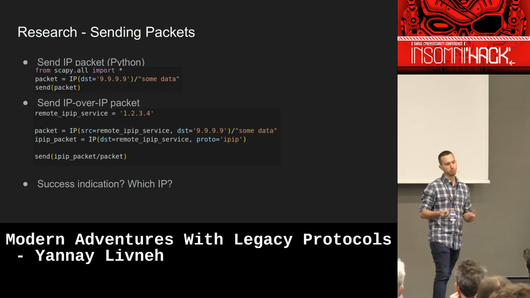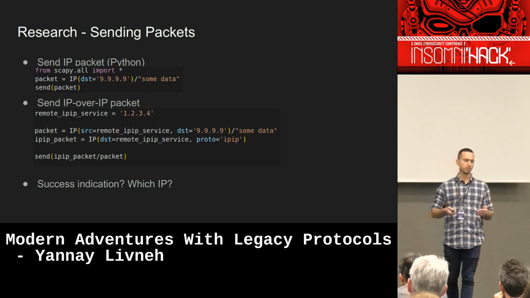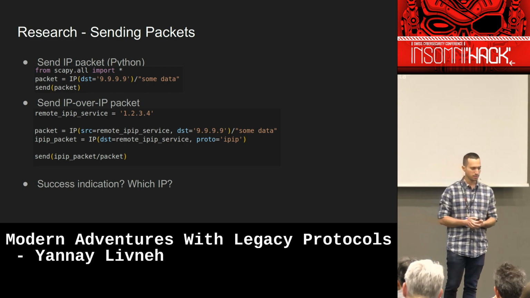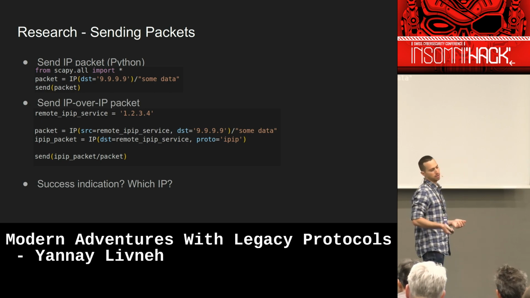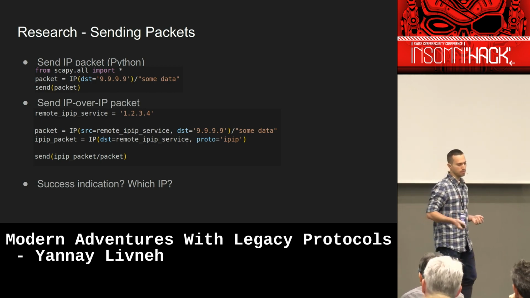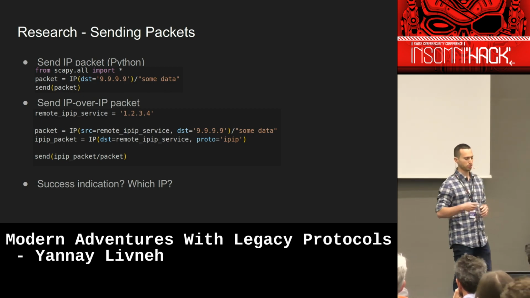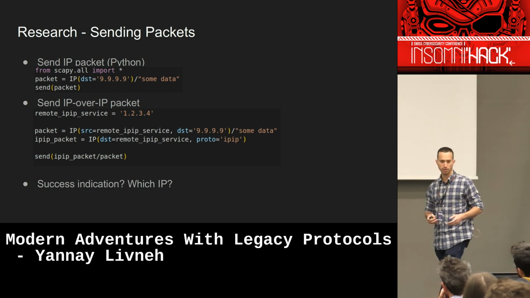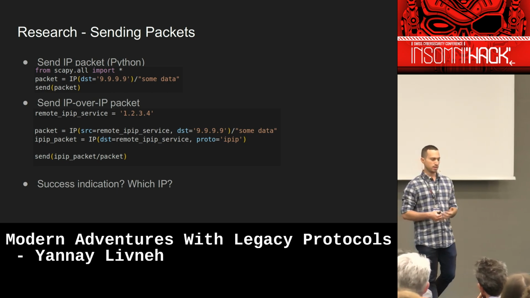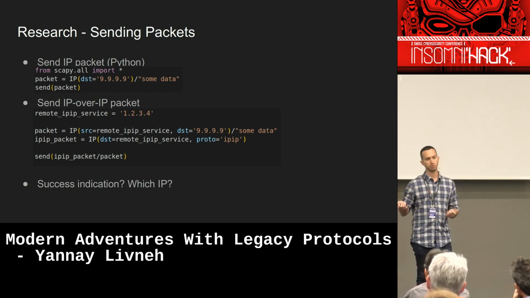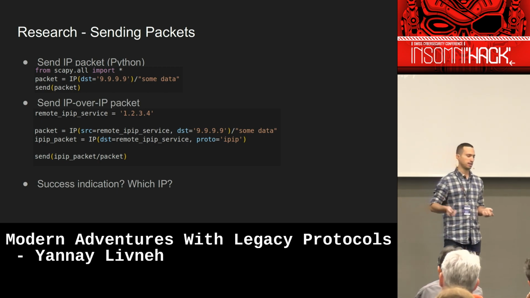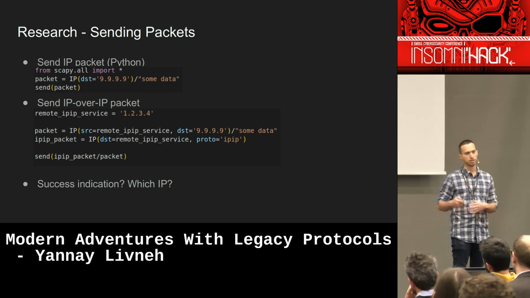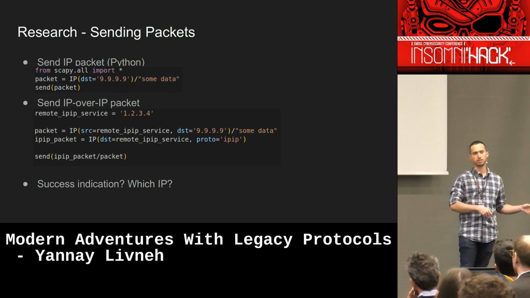And if I want to do IP spoofing, right? So let's say 1234 is a server, is like a broker that would do IP over IP for me. Then I can send a packet, and you see the first packet is the same, but this time I'm writing that the source address is the broker's address. And the second packet is the one carrying the former packet. And this one would be sent to the broker, and the destination address is the IP service. And just sending these two one on top of the other would do the trick. I'll show you this soon in the demo.